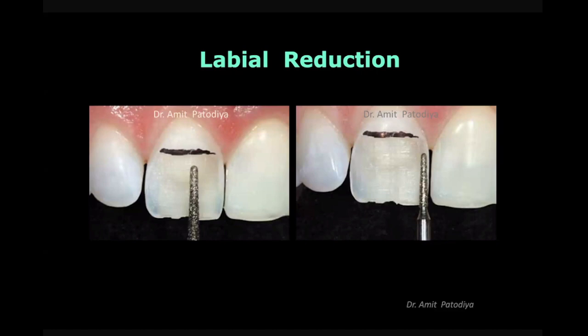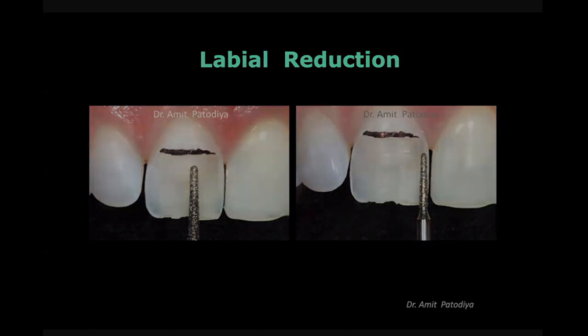For beginners, this is a tip: if you go from center to proximal, you have less chance of slipping the burr and damaging the adjacent tooth. Otherwise, the patient has come for one tooth and you end up doing three teeth. The patient has come for one central incisor and you end up trimming the adjacent lateral, the adjacent central, which should not be.